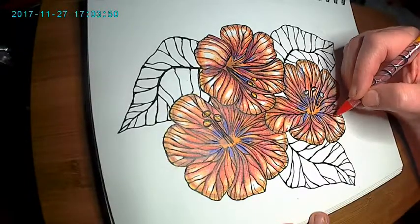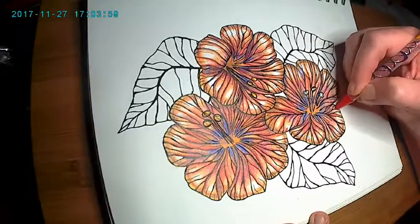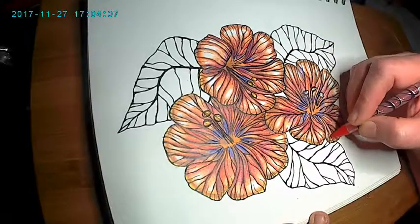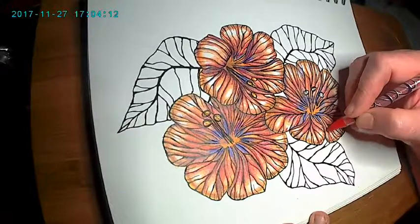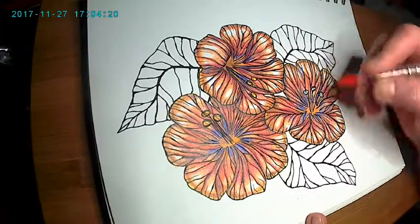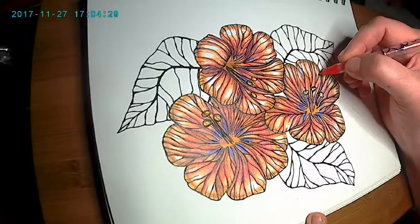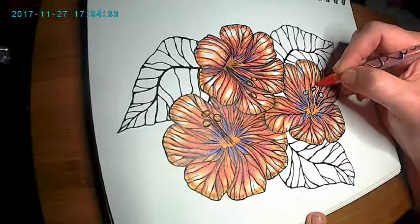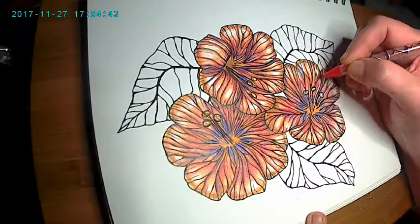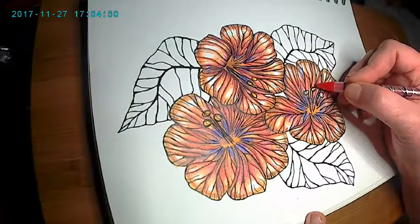Excuse me. I've seen some people use white markers, white sticks, and white color pencil for highlights, and in them it looks like too much placement, planned. It doesn't look natural. It looks mechanical. And you don't want your drawings or your colorings to be, I mean, they're already mechanical. You're using a mechanical pencil, you're using a mechanical pen, or some people do, and you don't want to get that going.